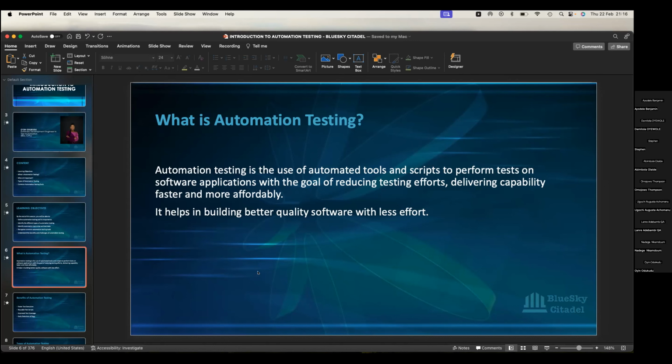So automation testing is basically the use of automation frameworks, tools, and programming languages to perform tests on software applications with the goal of reducing manual testing efforts and also reducing the time spent doing manual testing, and also for delivering a much more robust and efficient result in terms of the quality assurance that you're doing on what you're testing.